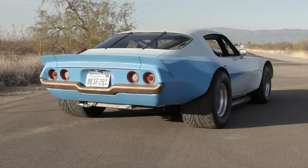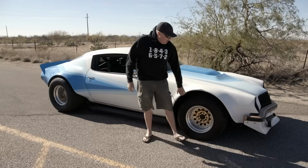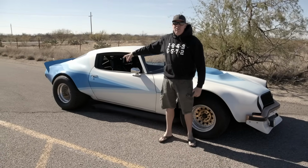Mulholland Highway in California, twisty road, guys would gather at night and street race. It's like a mashup of a dirt track car with a big open front end and an IMSA car with the wide flares. It is awesome. I cannot wait to drive it. And Finnegan thinks he's about to drive this thing away, but I'm taking the keys.